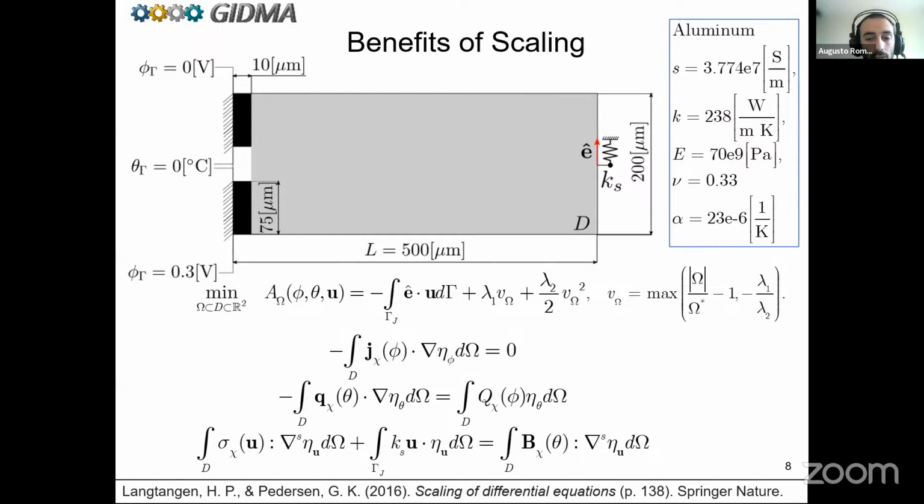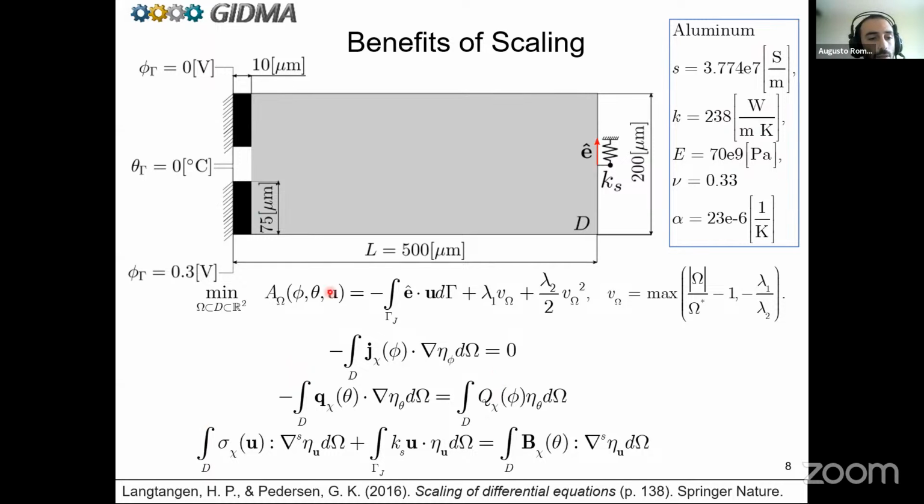In order to explain myself, I will use the following example. Suppose that you want to build a TEM actuator and fit it inside this design domain with these boundary conditions. But you also want to know if the optimum topology will be different if you vary the value of the voltage applied on this region. And maybe you're wondering whether or not the nonlinearity affects the final solution of the problem. So for this particular case, the state equations are this one.